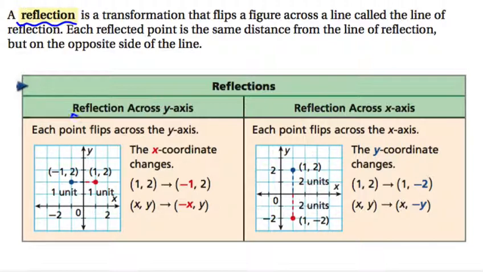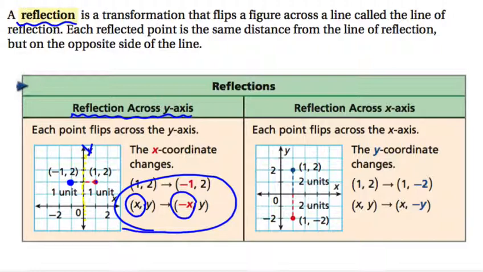So if you could go ahead and write down this piece, when you reflect about the y-axis. If I think of this point 1, 2 in the red, and I reflect it about the y-axis, I have this imaginary line here, and I flip it, reflect it, I'm going to get this new point, negative 1, 2. What that does, it's changing the x value to an opposite sign, a negative x. So please make sure you write this down right here. Your negative x. When you reflect about the y-axis, you're going to have an opposite sign for your x.